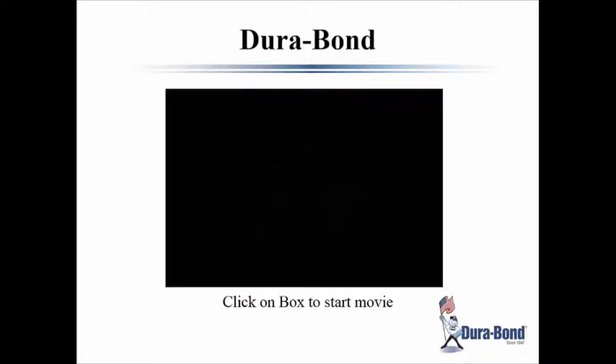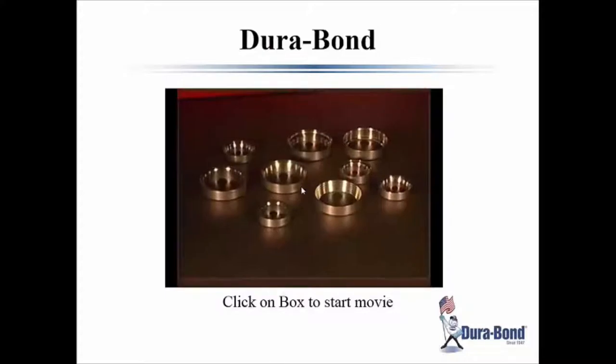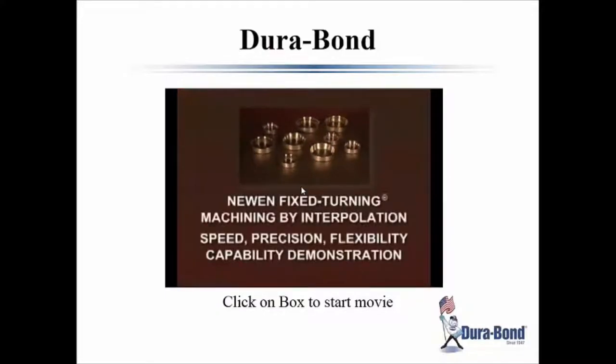Exhaust, again, is the spot which needs the most amount of heat dissipation. So this is a quick little video of a machining process of a seat, and this is on a new one. So obviously there's new ones that do single point. There's also series that do different types of regular machining. There's stones, there's all kinds of things. So this is just a quick little peek of a single point doing a powder metal seat. And this video is intended to demonstrate the flexibility of Nguyen's fixed turning process.